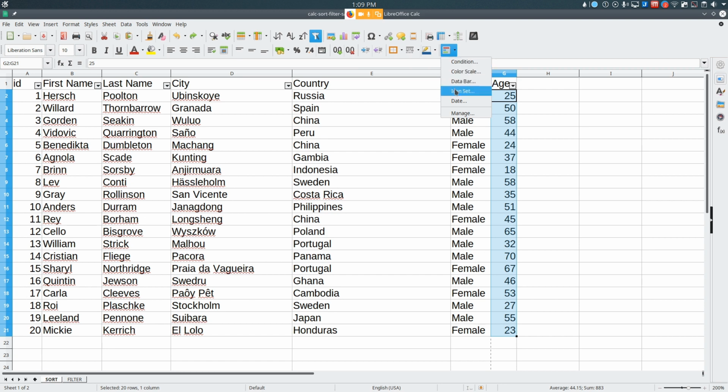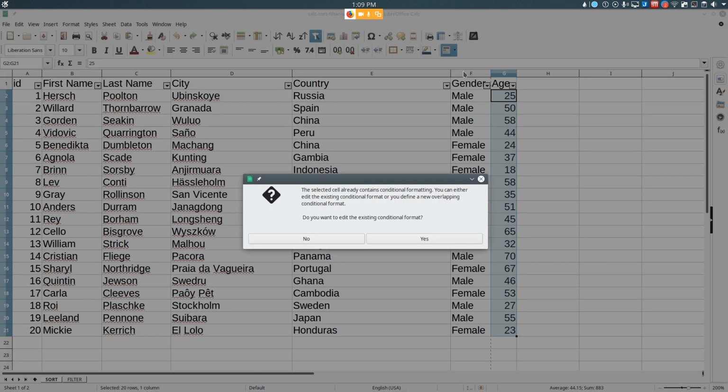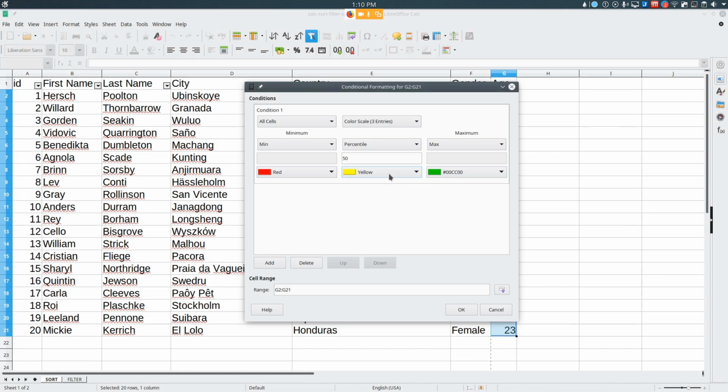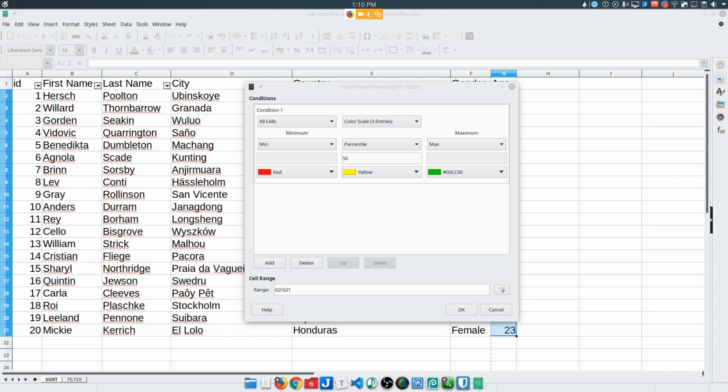We will take a different option. So in the same icon, the next triangle, we can say, for instance, a color scale. Yes, we want to edit. Click yes. So the format was not erased then. It's nothing. We will overwrite the existing conditional format.